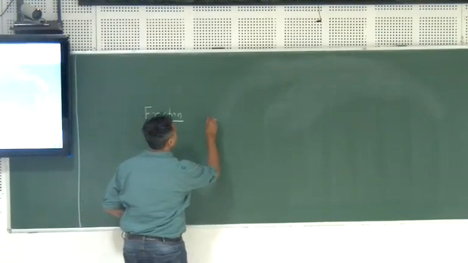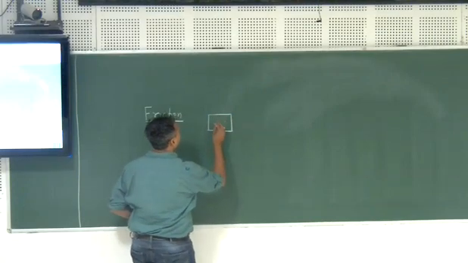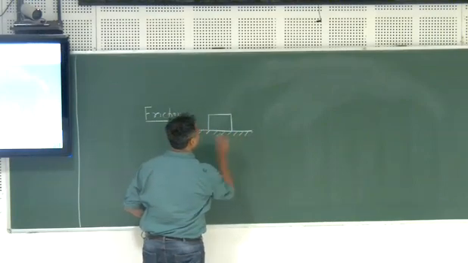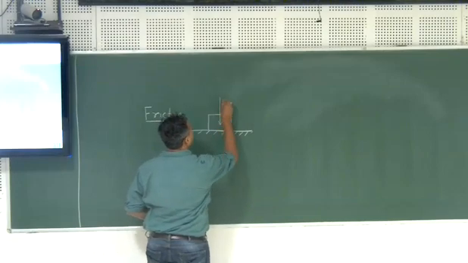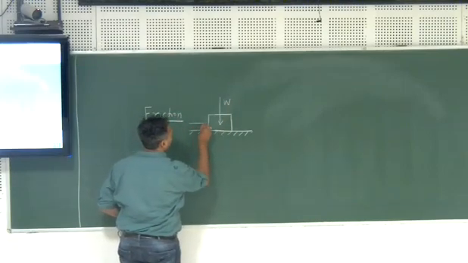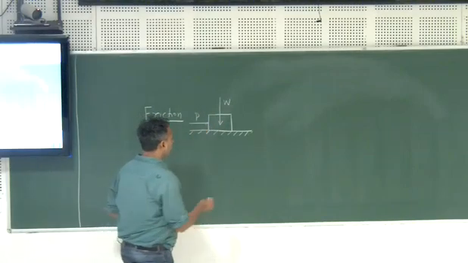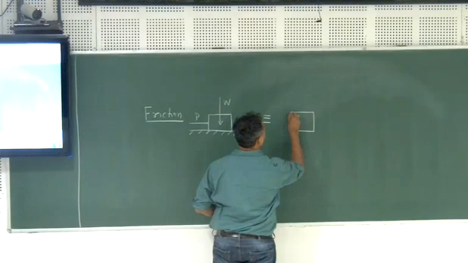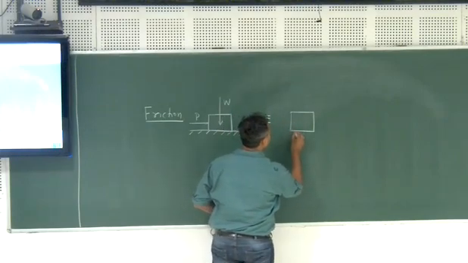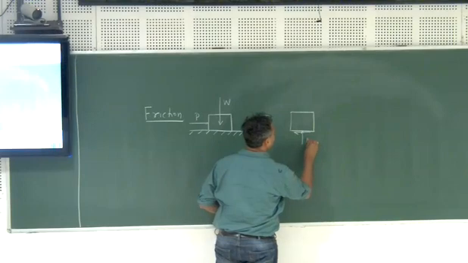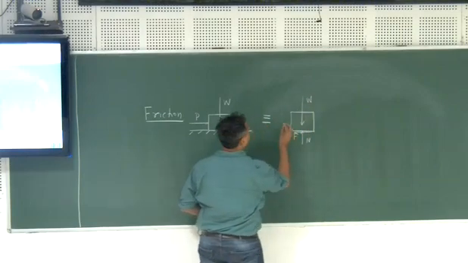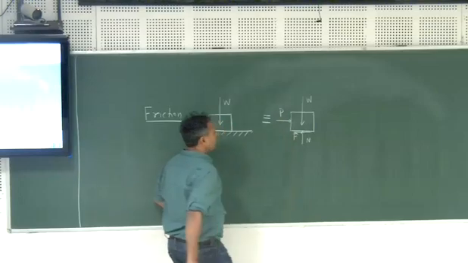Friction, to define it, let us take one block which is resting on a surface like this, and it has weight W, and one has to apply a load. If you try to draw the free body diagram of this particular object, what will really happen? You will see that we have friction force acting, normal force acting in this direction, and here it is F. Here we have load W and the applied force.